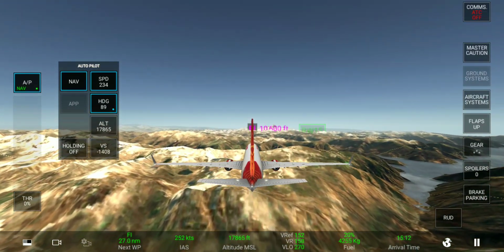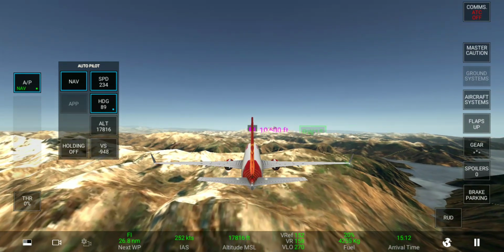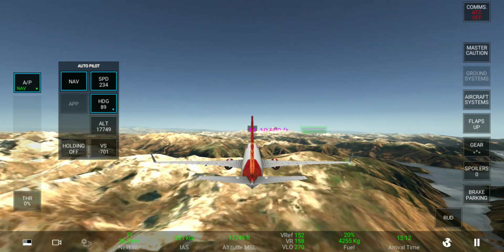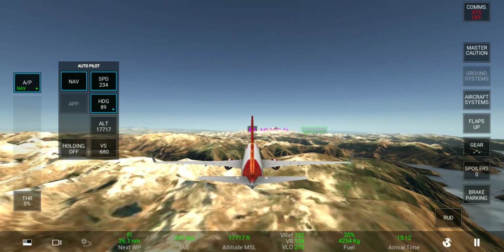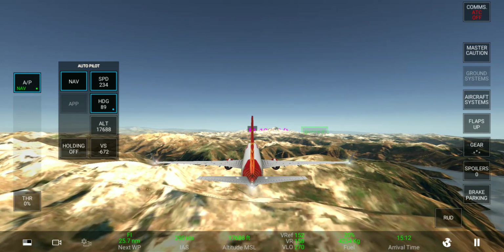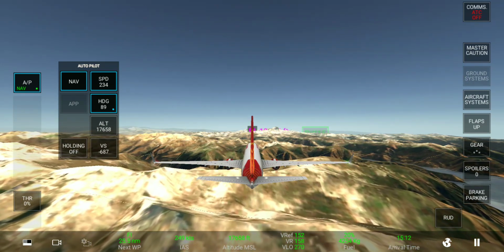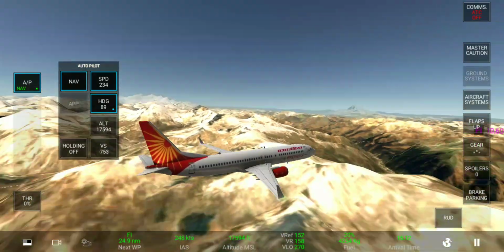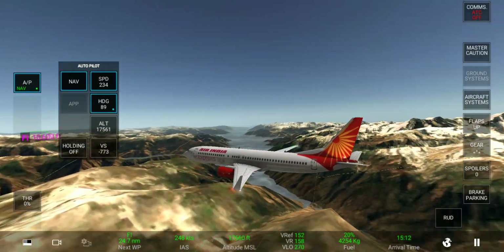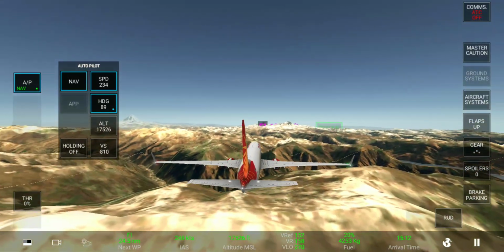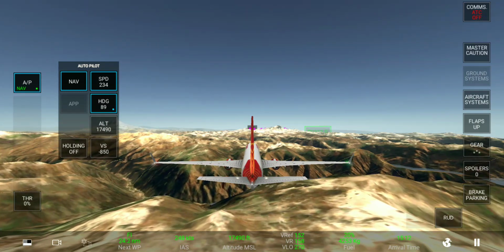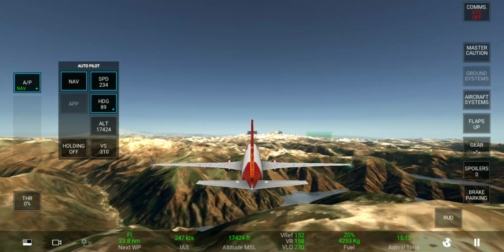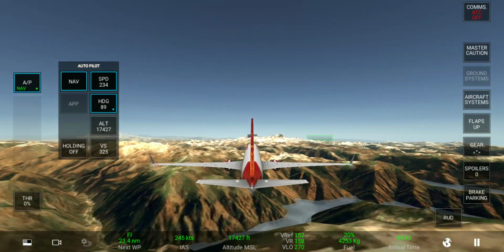Okay, again there is a terrain warning. So guys, this is a really very tough flight, and I suggest you try this flight once, guys, at least.